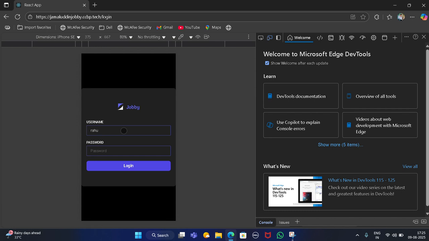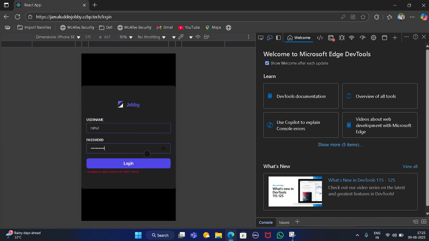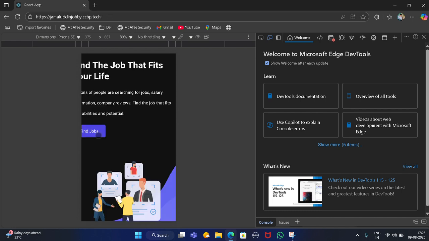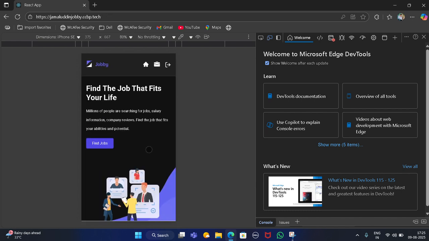Once you enter a valid username and password and click the login button, the page navigates to the home page. The navigation bar becomes a hamburger menu to save space.